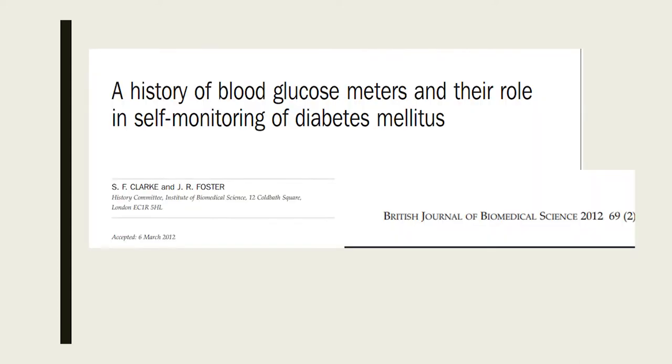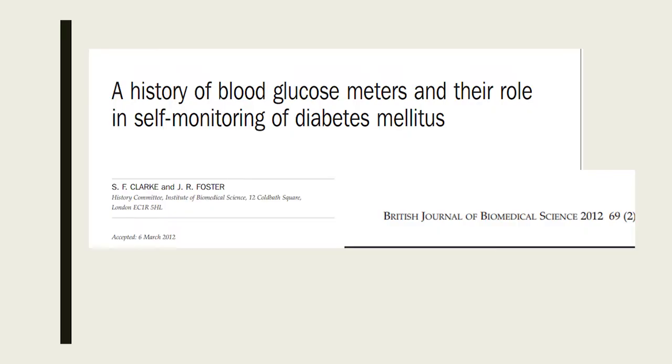So, talking about the technology, when I was diagnosed, I used urine dipsticks to test urine glucose. For anybody who understands that process, it only detects glucose if your blood sugar is over a certain level. For most people, that level is around 200. So anything under 200 is just negative, and that could be a blood sugar of 25 or a blood sugar of 180.